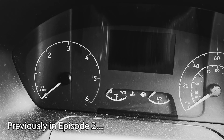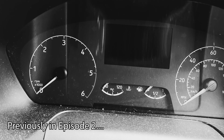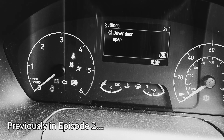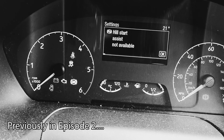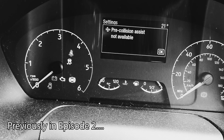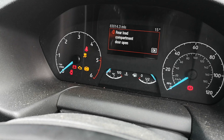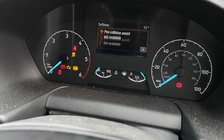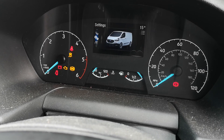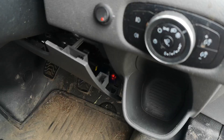It's been a few days slash weeks and the warning light is back, and it's got some friends with it. We've got all these errors: pack pilot malfunction, pre-collision not available, drives are open, and hill start's not available. The OBD2 reader cannot find anything wrong — there are no faults thrown up.